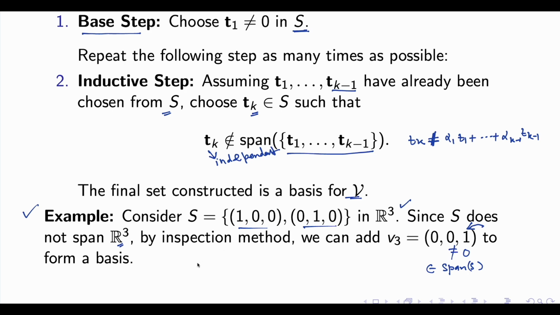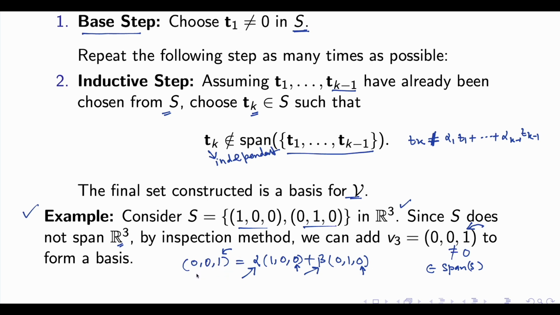So no matter if you want to say (0, 1, 0) can be a combination of alpha times (1, 0, 0) plus beta times (0, 1, 0), then what exactly happens? Whatever alpha and beta you choose, whether zero or non-zero, you are not able to generate the last tuple as non-zero, because I want a non-zero tuple at the last. But here both are zero. So these vectors are not enough to generate the third tuple of these vectors.